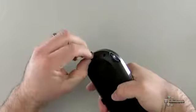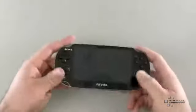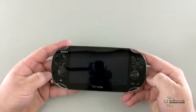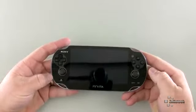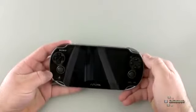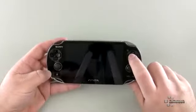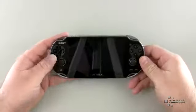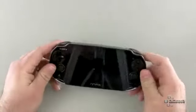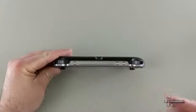If we pop this open we can slide out the SIM card — it's an AT&T SIM card. I don't have it active but it always gives me signal, and you can activate it or turn it off at any time and pay for a month's usage. On the front we have two analog controllers, and to the left and right of each is the speakers, which sound pretty nice. We have our d-pad on the top and the normal X, Square, Triangle, and Circle buttons. There's a VGA forward-facing camera and a VGA camera on the back as well.